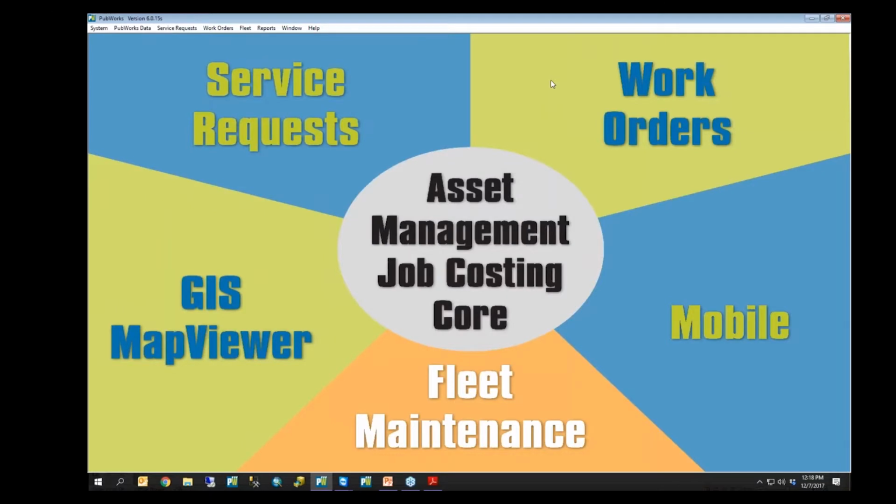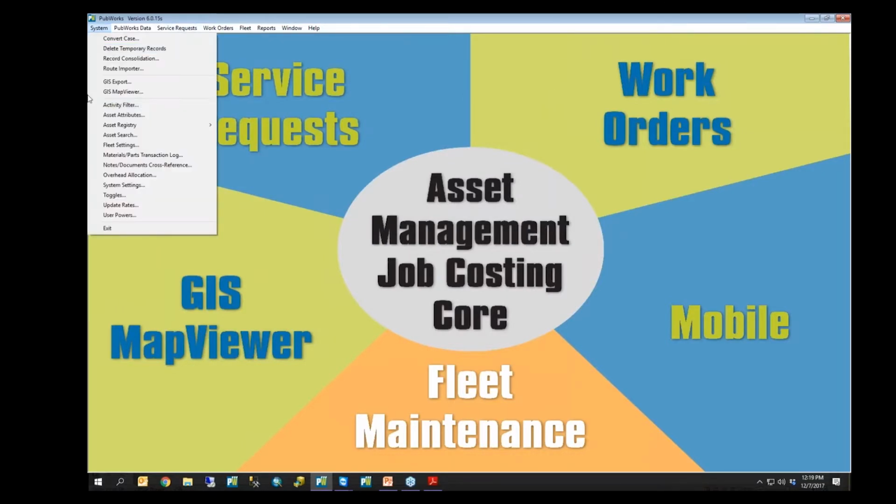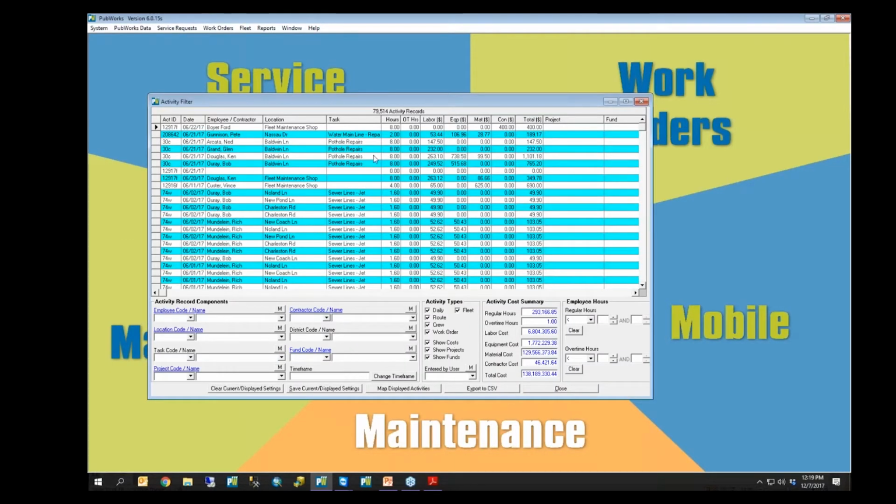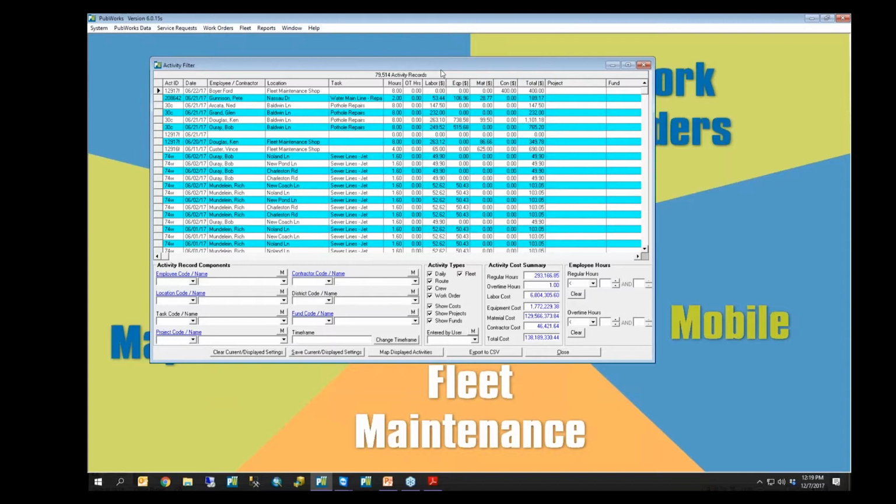Next, let's talk about the activity filter. So we've seen this activity filter a few times, and what I would like to show here is its mapping function. I want to see in the Northeast District all of the pothole repairs.